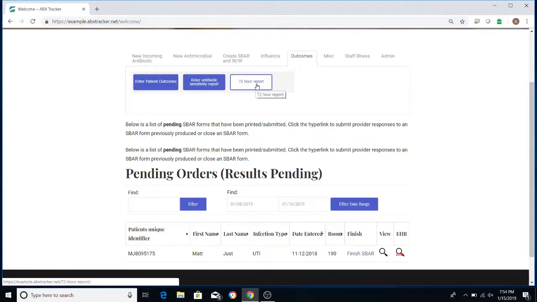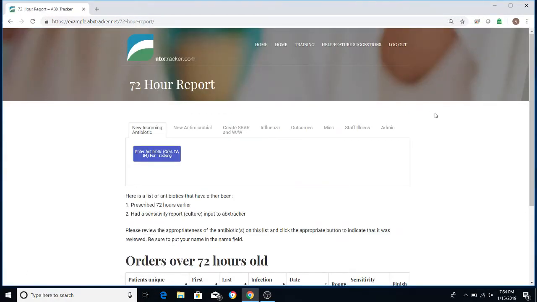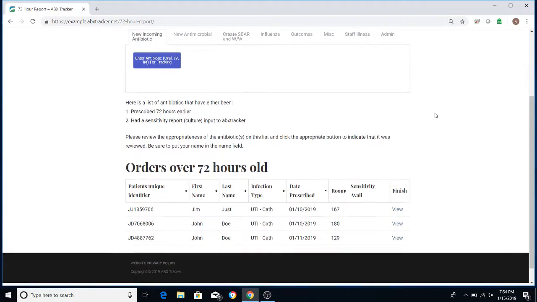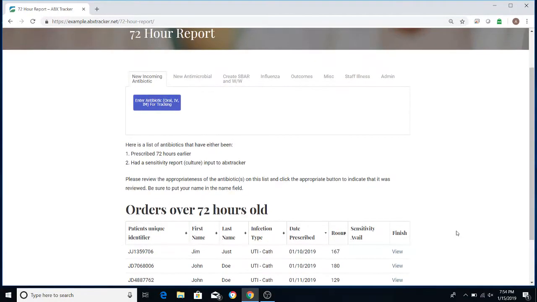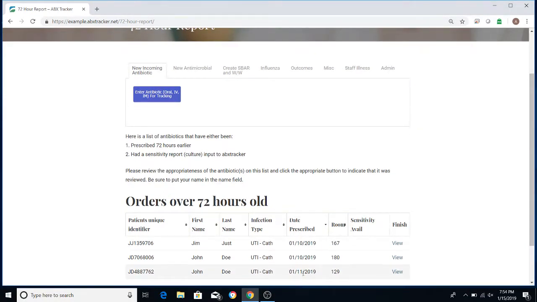For our purposes, let's click on the 72-hour report and pretend now it is time for an antibiotic timeout. You'll notice here that we can find the particular medication that was prescribed. Here is John Doe on 1/11 that the medication was prescribed.